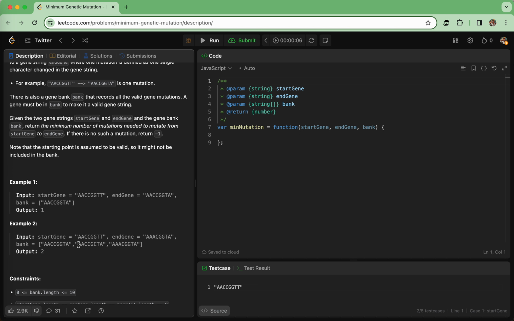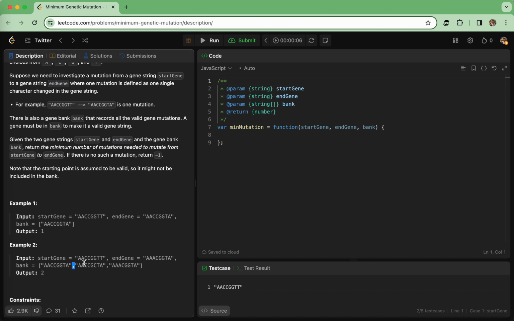So once we formed the graph, we will start searching, right? Traverse through the graph. Because we're going to get the minimum mutations, we're doing a BFS fashion.